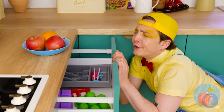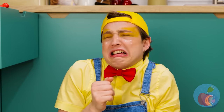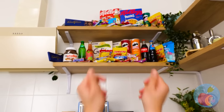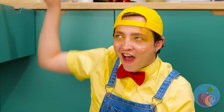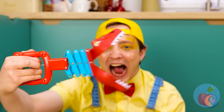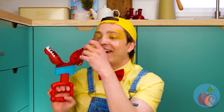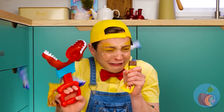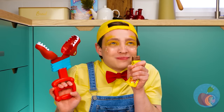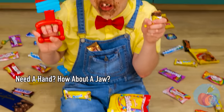I wonder what he's looking for! Apples can be yummy! Yeah, bring on the processed stuff! This extender should help — much safer than climbing on the counter! Great catch! A candy bar — even better! It's raining candy! Do you think there's such a thing as too much candy? Nah, me neither!